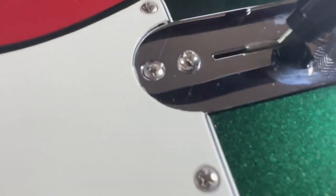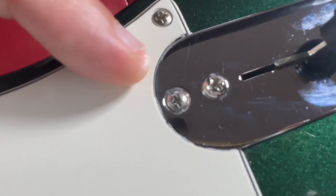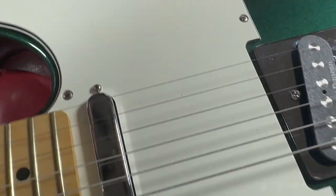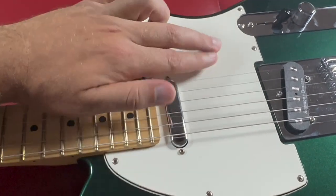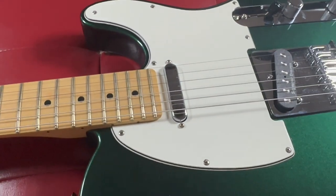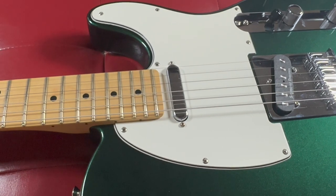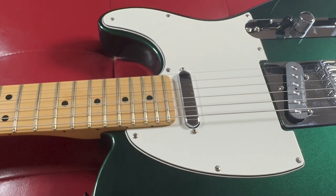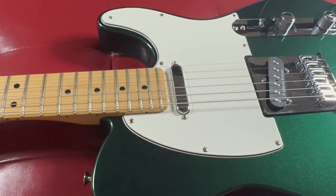You can kind of see what I was referring to. It's not major at all. It's some fine scratching there on the control panel. And obviously there would be a Player Series sticker here, the plastic on the pickguard. So whether this was returned or was like a floor model, because it did come from a Guitar Center, I can show you that on the box. We'll see what they say. Because I really like this guitar a lot.